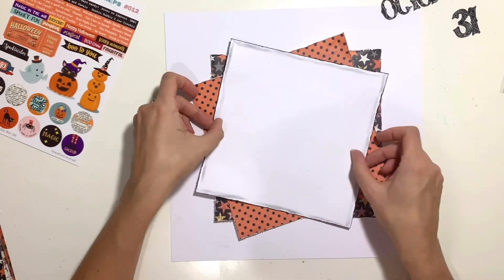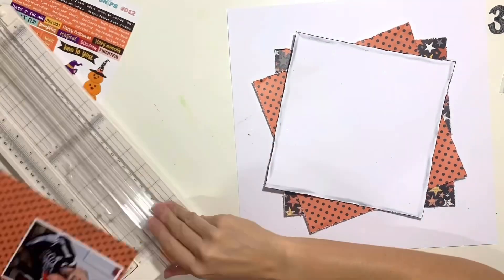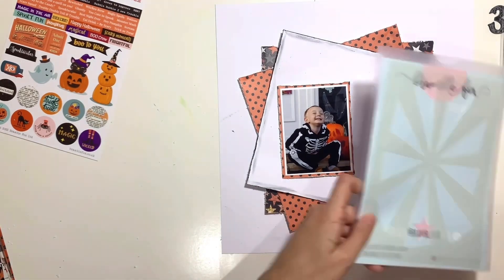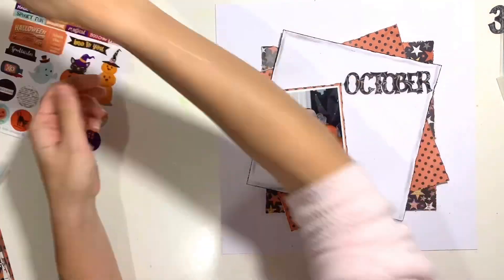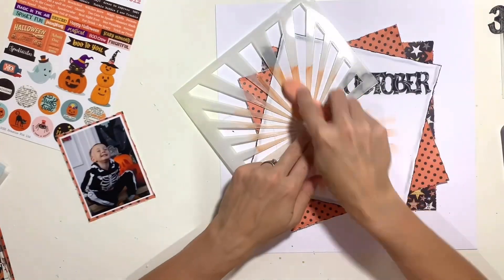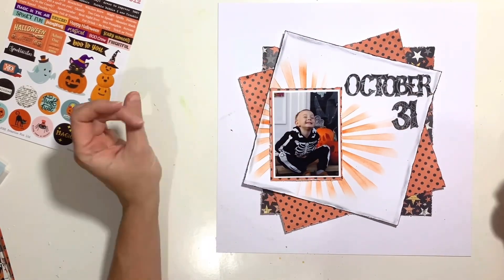As I turned the paper around to ink another edge, it touched my white background and left black smears all over the left-hand side. I was hoping to try and cover it up, but the more I went on the more I realised that wasn't going to be possible. So I end up having to tear everything off the background to swap it onto a fresh one, which is a pain because my double-sided tape is really strong — not repositional at all. It caused carnage but you live and learn; I hadn't been at my desk for about three weeks so it was all fingers and thumbs.